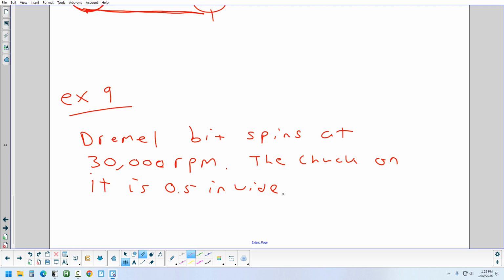I want to know how fast that would be spinning if it came off, hit the ground, and started rolling without losing any traction or hitting another object. Okay? And I'd like it in miles per hour because that makes the most sense to me to know how fast something's going. So how fast in miles per hour? Okay.